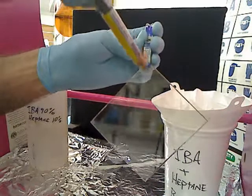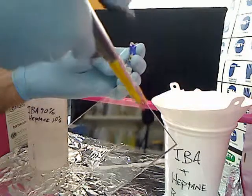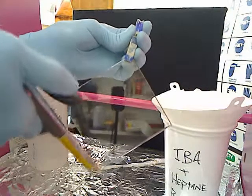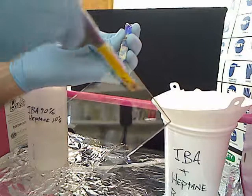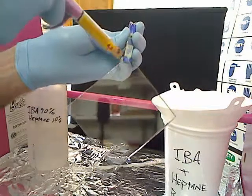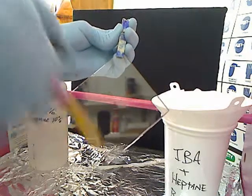Let me stand up for a second to show you. Start here at the top, blow real good, get the clip real good. Then start and go sort of like this — blow it all off and it will all shoot off the tip right here. Start at the clip, work your way out and down and then off. Clip real good, out and down. And the final blow — got it all off the corner there.